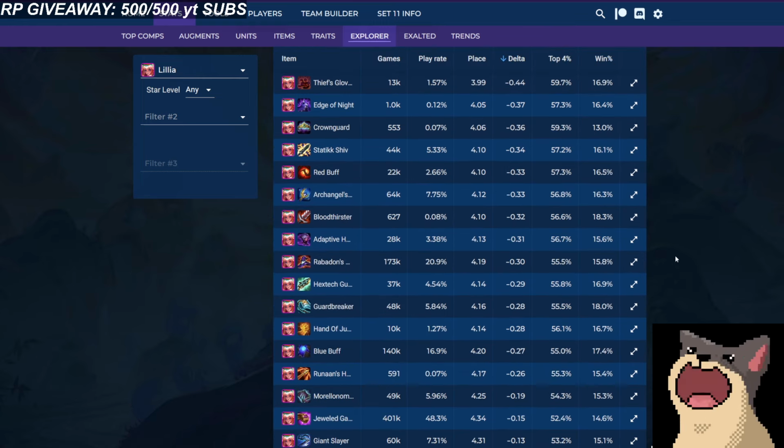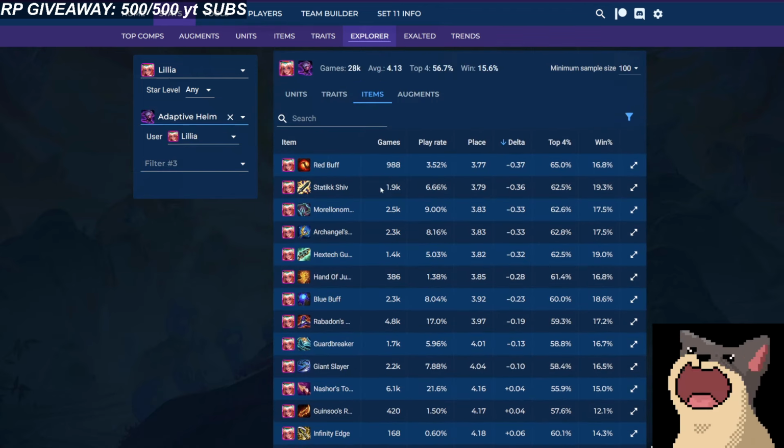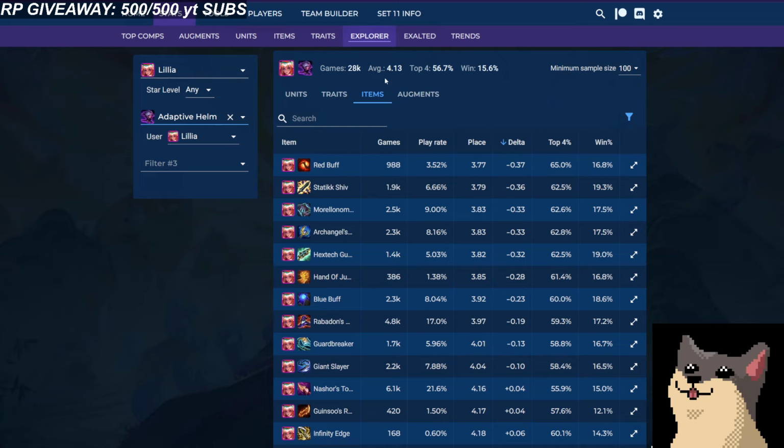In terms of LILLIA items that are really good, some of them are very situational, obviously like Crown Guard and Edge of Night. These are more situational things for obvious reasons. But I remember I looked at the stats and it said that Adaptive Helm is really good on her. I'm not sure why. I'm not sure if it's Adaptive Helm with something else. I didn't do a deep dive into the stats, so don't take my word for it. I'm not sure exactly why Adaptive Helm seems like one of the best mana items on LILLIA.